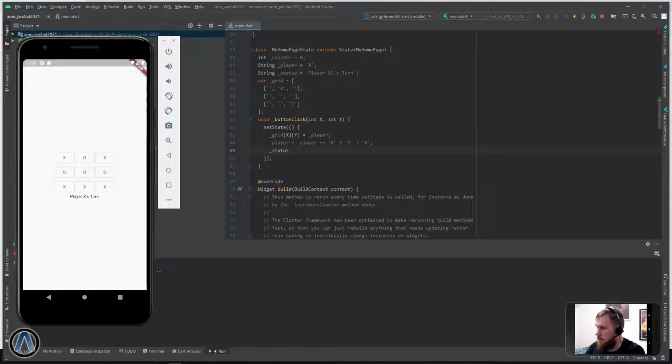Now we need to say, when we change the player, who the new player's turn it is. Restart that, have a look at how it's going.